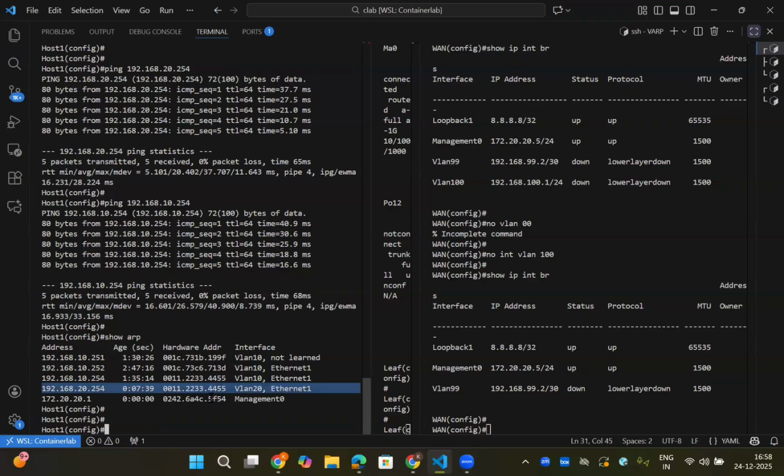And Anycast gateway is mostly used on the VXLAN, multi-homing, where we connect a host to 2, 3, 4 leaf switches. In that case, Anycast gateway is used a lot because it is very scalable, because we don't need a local IP. But for VARP, every switch needs a local IP.